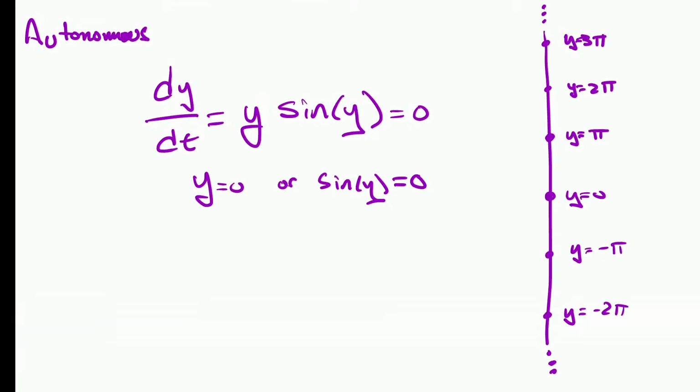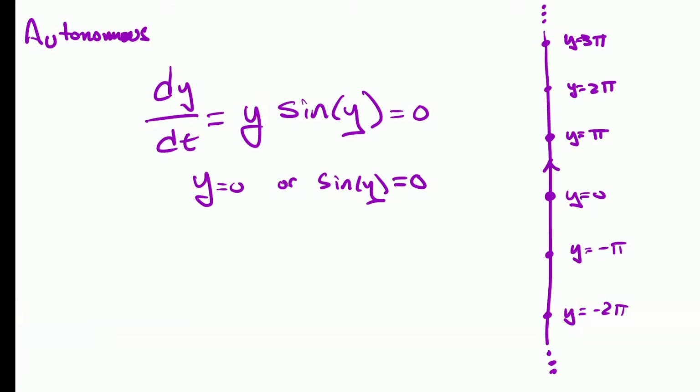Okay, we're going to have to do a little bit of work here, but I think we're up to the task. So check this out. I'll do the first couple. Let's pick a point in between y equals 0 and y equals pi. You can pick whatever point you want. I'm going to pick the point pi over 2 because I happen to have in my head what the sine of pi over 2 is. Sine of pi over 2 is 1. And so when I plug that in here, I get pi over 2 times 1, which is pi over 2. But the important thing here is that that is positive.